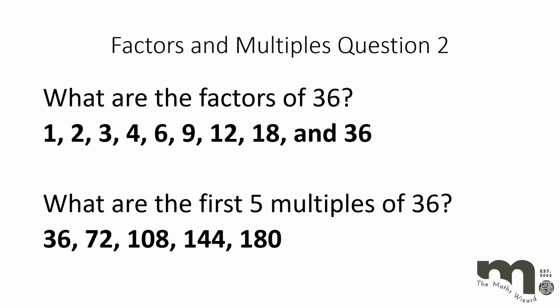If you want to do a bit of a check-in, let's say 18, we have to do 18 times 2 to get 36. You can see there, those two match up. So those are one of your factor pairs. We do 4 times 9 to get 36 as well. So those two are a factor pair. And you've got 1 times 36. You've got a few other examples there as well. But these are all of the numbers that go into 36. And if we look at your bottom one, first 5 multiples of 36, we're going from 36, 36 times 1, 36 times 2, and so on.